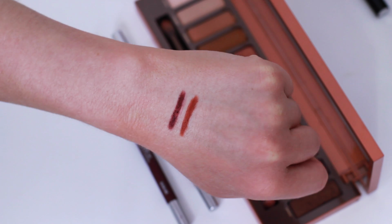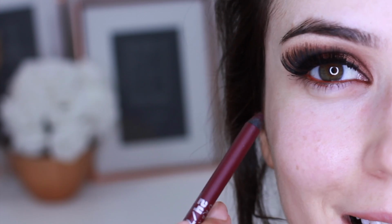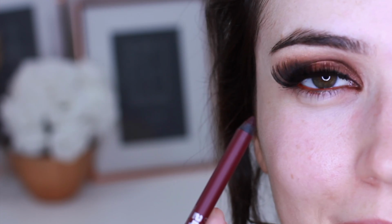Waterline. But I'm actually going to go back over it now with the purple because I feel like this doesn't do anything for my eyes. If you have blue eyes, maybe. All right, let's finish off the rest of this look.